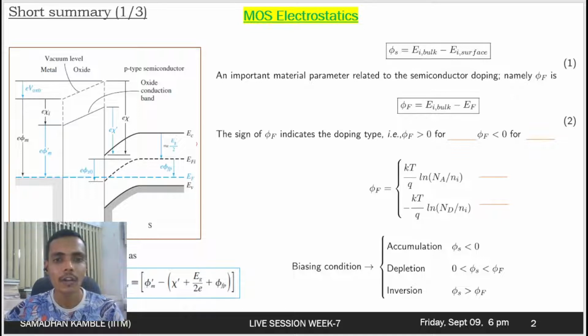In a MOS capacitor, a lot can be understood from the band bending in the semiconductor. So we have been emphasizing the band bending and the band diagrams. If you consider phi s, which is the potential at the surface, and phi equal to 0 is the potential inside the bulk, then minus q phi s is the total band bending in the semiconductor. A negative phi s means the band is bending upwards, and a positive phi s means the band is bending downwards. As you can see, phi s is given by this particular relation: phi s is the energy level at the bulk minus the intrinsic energy level E i at the surface.